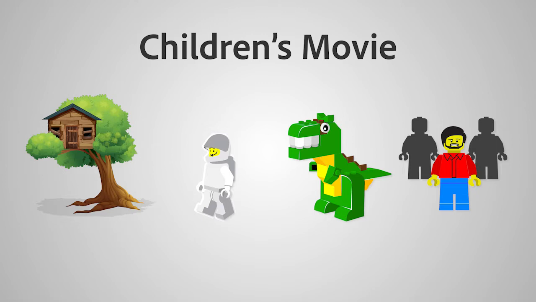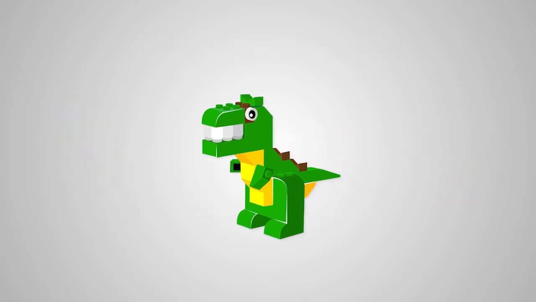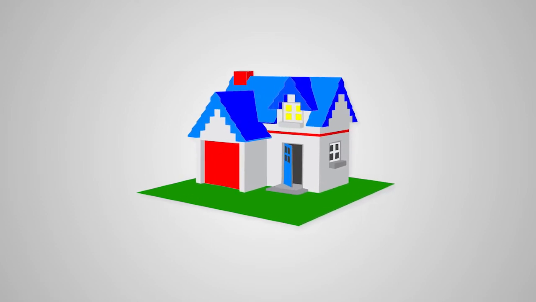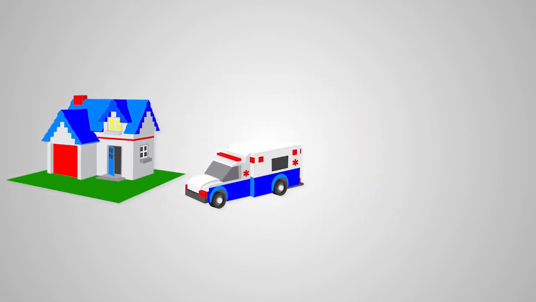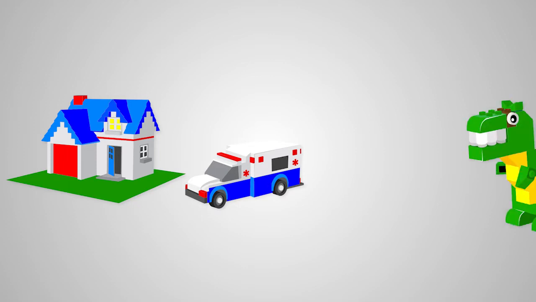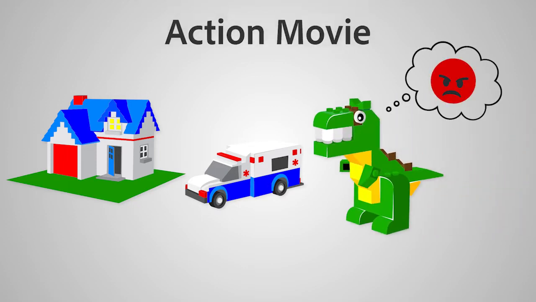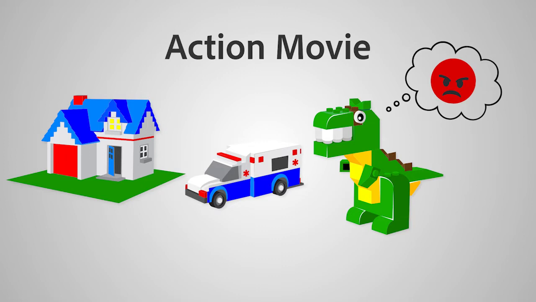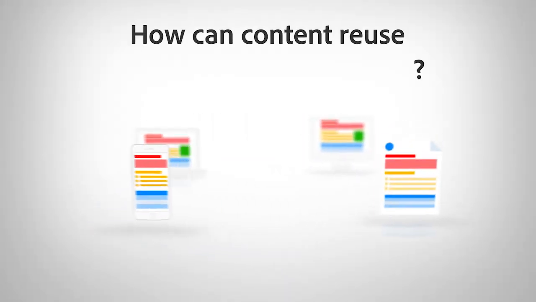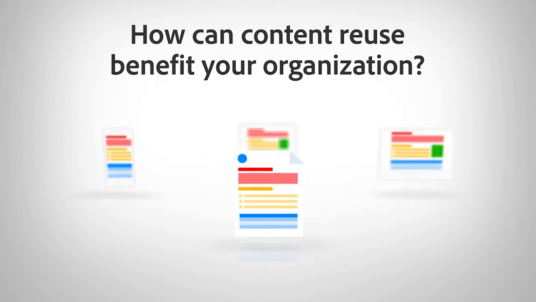But what about reuse? Let's reuse Dino the dinosaur in another context. Our new context is at a home. We'll park an ambulance out front. Let's invite Dino. He's in a bad mood. This context says action movie. Or maybe our friend Dino just has an upset stomach. Context changes the meaning. Now, let's take the idea of content reuse and see how it can benefit your organization.